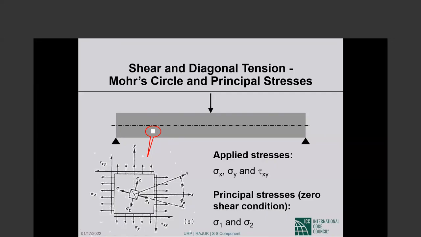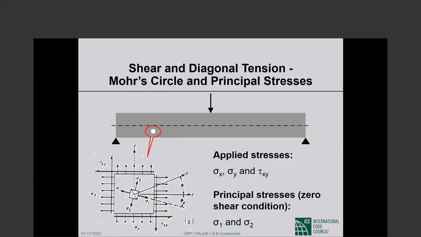So the applied stresses, if we may call them that, the stresses caused by the applied load, are sigma x in the x direction, sigma y in the y direction. The x direction is indicated clearly, the y direction is indicated clearly, and tau xy. If you pick any element at random, this is what you have. You have bending stresses and shear stresses. However, if you take an element inclined at a particular angle, then it is possible for the shear stresses to disappear and for the element to be subject only to normal stresses. And those are called principal stresses. Those are the largest stresses that an element can be subject to.